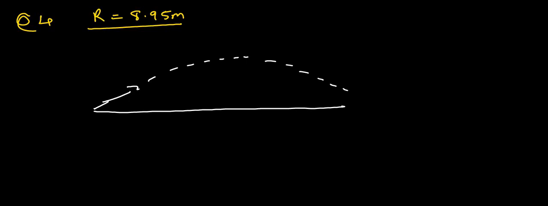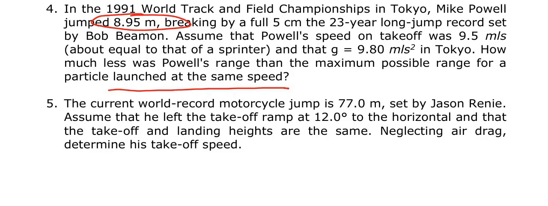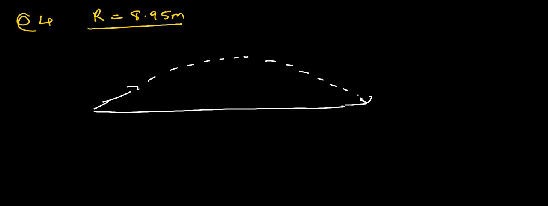So this is like those people, I don't know what we used to call them in high school, those who do that type of jumping. I don't know, have they given us a name here? He jumped. Just jumping. You know how they run, then they jump, right? In high school they put some sawdust for them to land safely on the other side. So this is just like normal jumping.